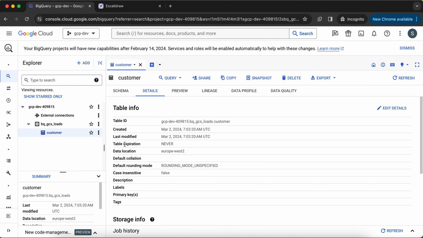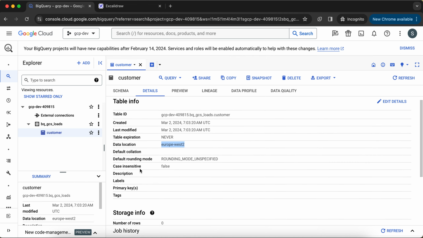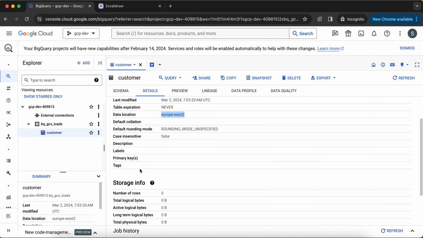In BigQuery you can set the table expiration, but we have not set that, so it says never. Then data location: while we created this dataset, we created it in this particular region and zone, so that's where it gives you the location of the data that will get inserted into the customer table, and lots of other details that are present here.